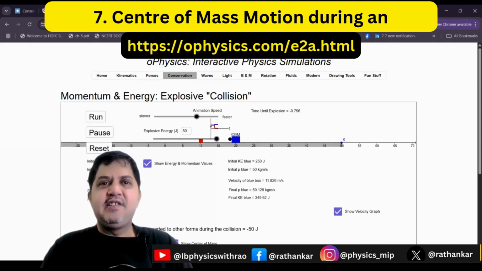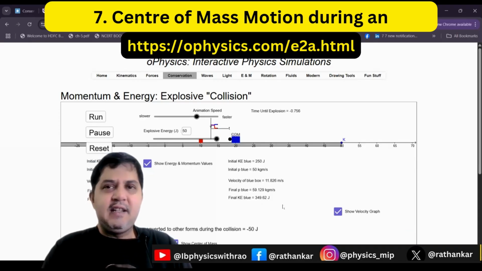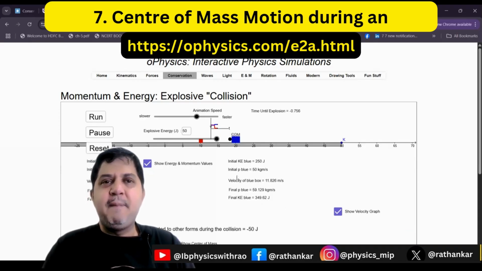Now let us read the kinetic energies. Kinetic energy once again after explosion. This is 50 and 10 before. Then this is 0.38 and this is 349.62. When I add these two, this becomes 350 over here. So here also this was 250 plus 50, which is 300 over here. Here it is 350, right? Let us understand why this changes over here. If you look at this here, 250 plus 50, it should not be 350, it should be only 300. Otherwise, some extra energy has been given. There's something wrong over here. There is some amount of energy which is converted to other forms in the collision.